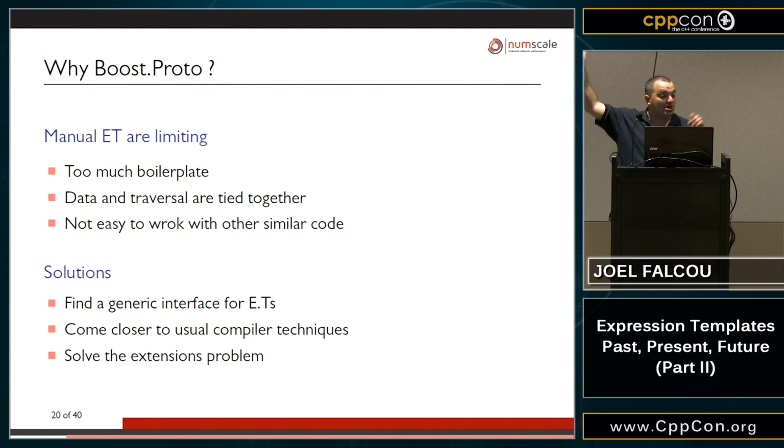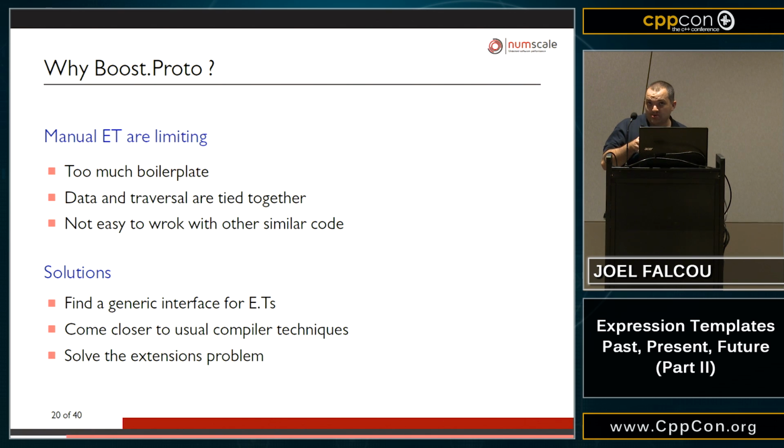So the solution is to find a generic interface for expression templates. I was about to write concepts when I wrote that, but then I forgot about how tricky it could be. And this generic interface has to be generic enough so you can actually build an arbitrary number of libraries based on expression templates, while knowing that they are all interoperable, but yet you can actually still differentiate them.